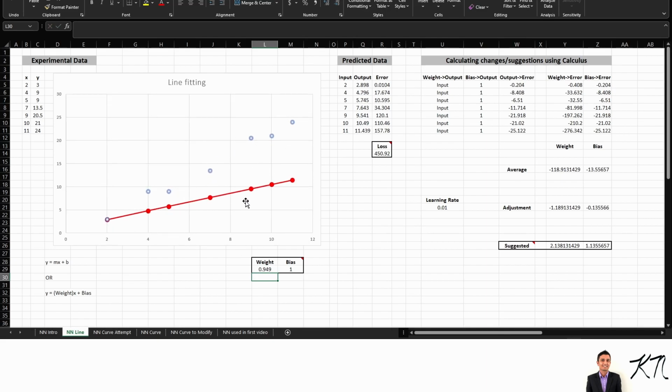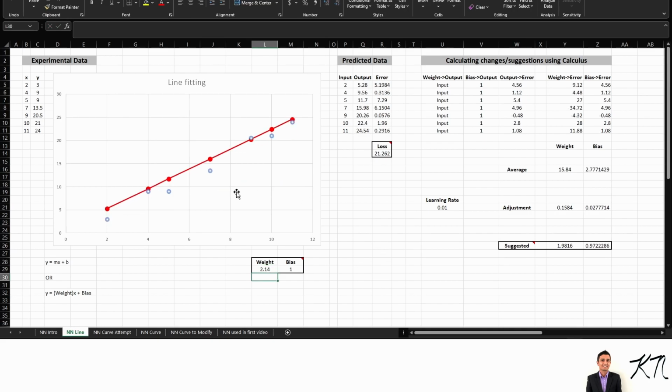This is our target, and this is where we are with our model. So now what the adjustment is telling you is that you're too far down. So you need to now subtract a negative number, which means you're increasing your weight. In order to reduce loss, you have to increase your weight. So now the new suggestion is 2.14. Okay, so now it thinks that you're a bit too high. So it's going to try to bring you back down to 1.98.